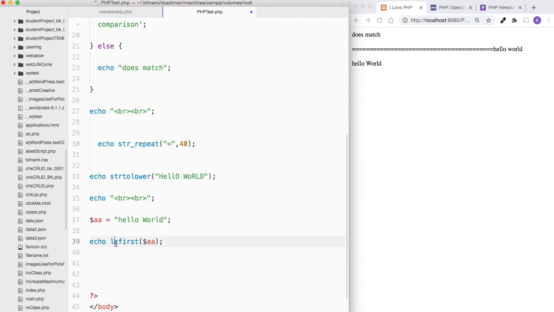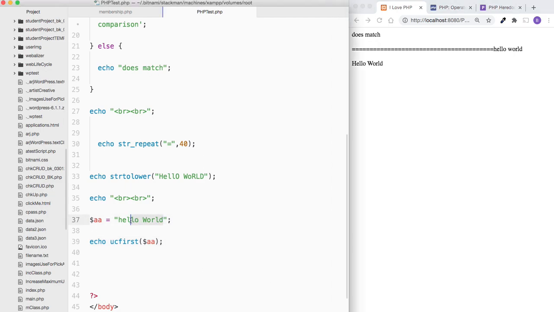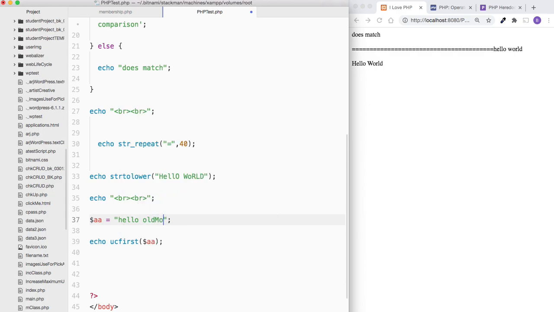So you can say UC first. I made it caret. You can even do words like the UC words function. It converts the first character of each word in a string. So let's say we do hello old man PHP, how are you?